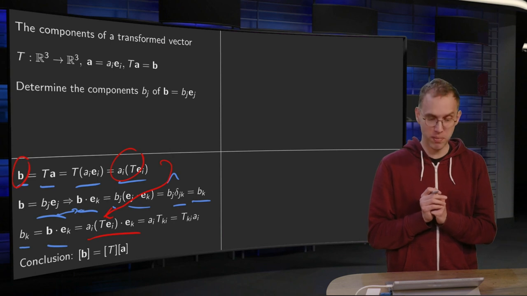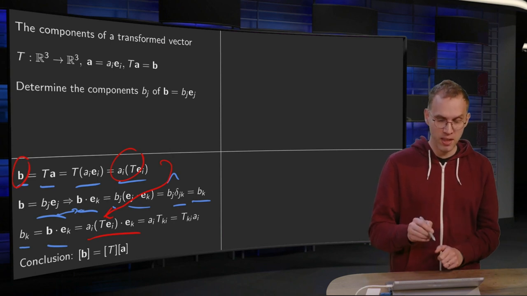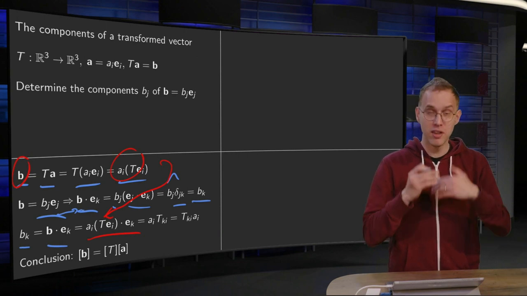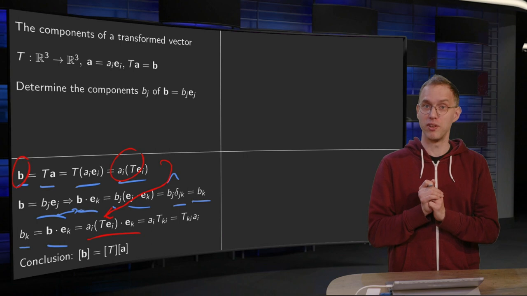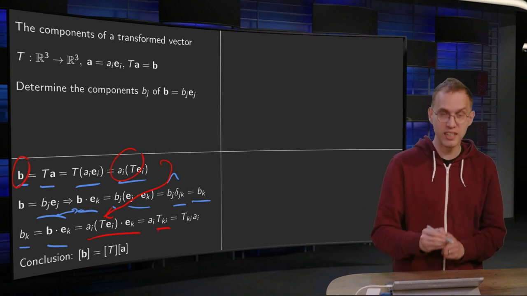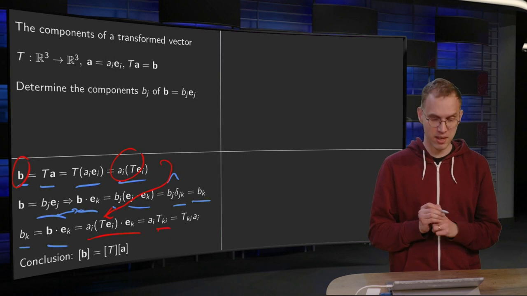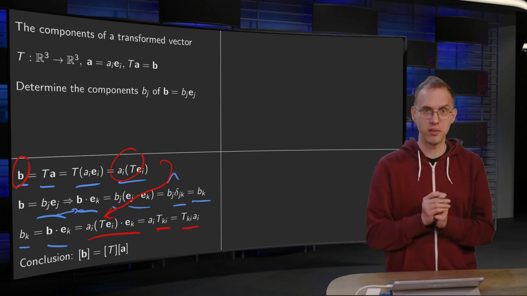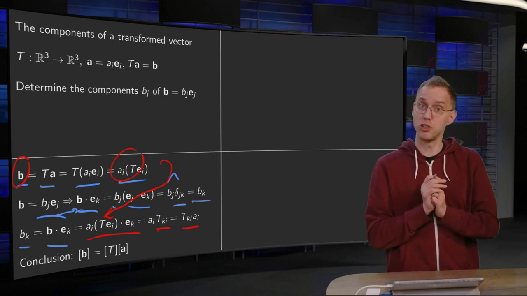Well, it looks like a big mess, but it's not so bad. Because we know this T(ei) inner product Ek, we know that was one of the formulas you learned by heart, is exactly Tki. So the Bk equals Ai T(ei), and it's usually written the other way around, you can interchange them because they're just numbers.